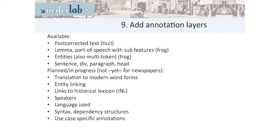The annotation layers: we start with the post-corrected text — the original text is always available, and then the next layer is the post-corrected text coming out of the TICL processor. Then using FROG, which is also a tool for Dutch, we add lemma, part of speech with sub-features, and named entity recognition also coming from FROG. Then there are layers that deal with text structure: sentence level, paragraph, head, and so on.